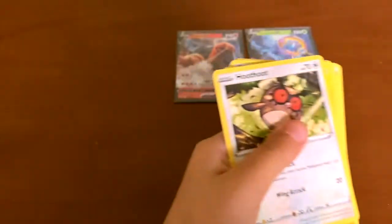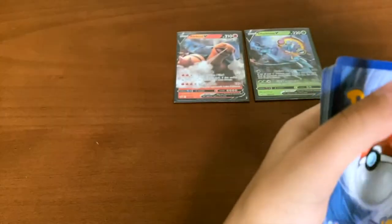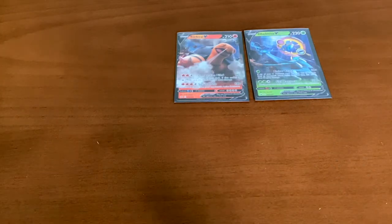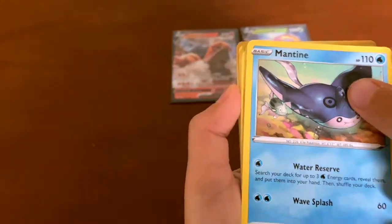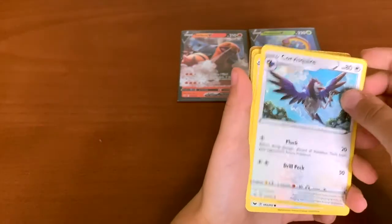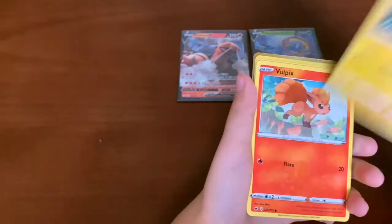All right. Hold it. And can you count to four this time? One, two, three, and four. I'm just gonna, careful. Put that there. Okay, there we go. Oh, energy. Manton. Dottler. Carvanha. I don't know what that is. Hootroot. I don't know what that says. Can someone say it to me?